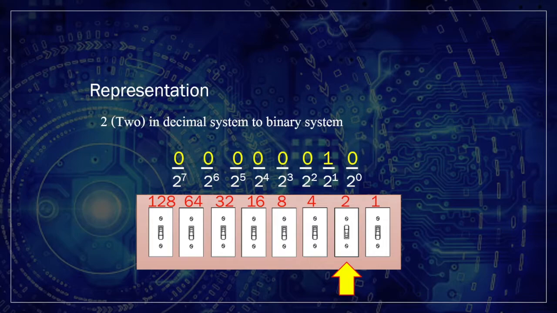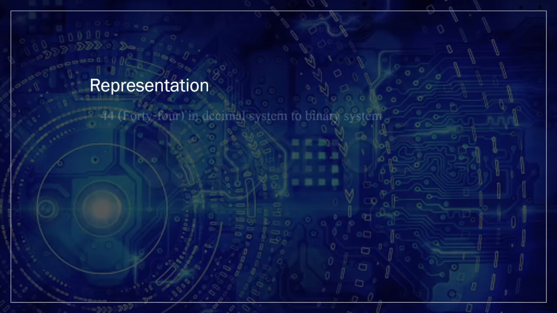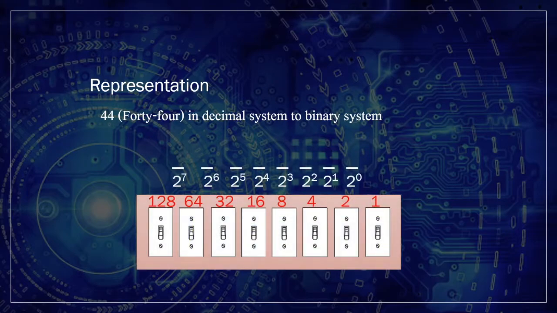Let's take a look at a much more complex example. Say we assign the integer 44 to a variable in Python. So our computer needs to store this integer in a byte. What should we do with the switches that we have to have this integer 44 stored and represented? We begin by looking at the switches from left to right. The leftmost switch has 128. It is much, much bigger than our number 44, so we don't need it. Let's turn it off. The second leftmost switch has the number 64, which is still bigger than our number, so let's turn it off. The third leftmost switch has 32, which is smaller than our number 44, so we will keep the switch on.